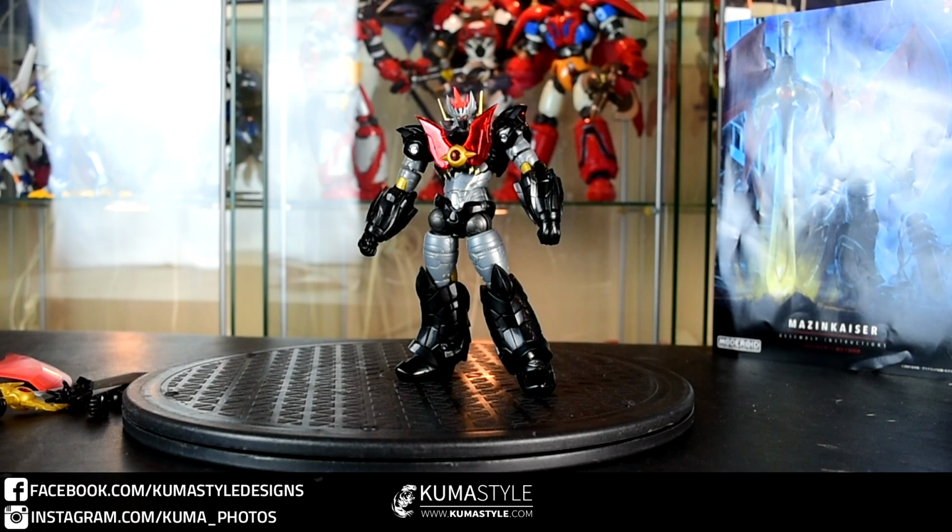What we're taking a look at right now is Good Smile Company, their new model line, Moderoid. This is their unknown scale Mazinkaiser. Now, aesthetically, it's a downscaled version of the Sentinel Ryobot Mazinkaiser. But, of course, it is a model.